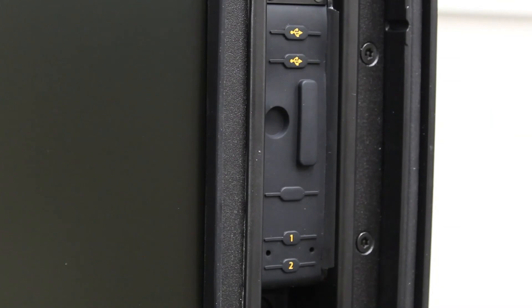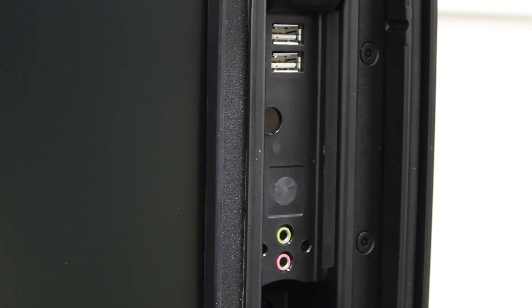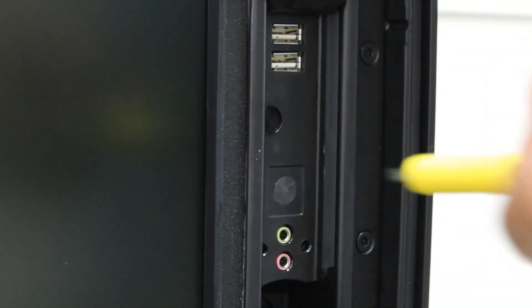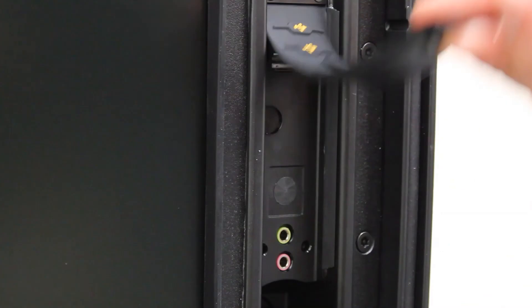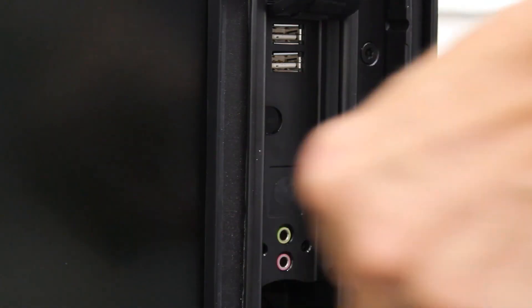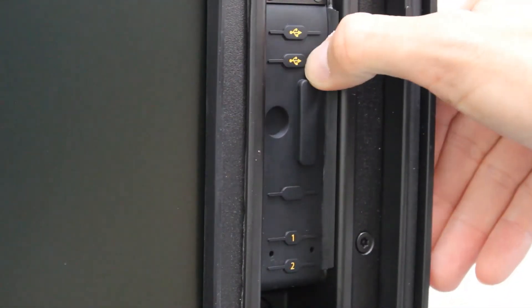Lift up the rubber flap to the right of the screen and you will uncover additional connector ports for two USB devices and also audio in and out functions. The two USB ports can be used to copy survey data from the control box to give to clients or colleagues while still on site. The port in use will display on the screen. Plug in a microphone headset and the audio ports enable the user to record a verbal report on top of their video survey as a faster alternative. When not in use, seal down the rubber cover to protect from moisture and dirt ingress.